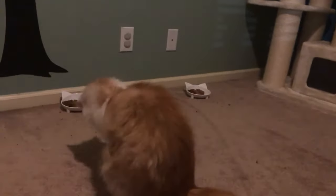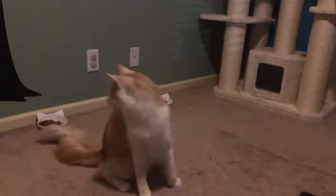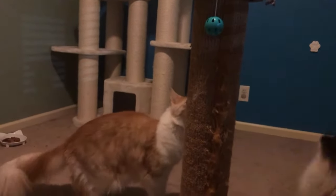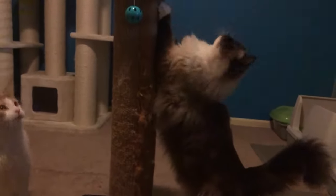Because this breed gets so big, they are known to have health problems later in life like hip dysplasia and other genetic issues. It's best to get Maine Coons from reputable breeders who know and avoid these genetics so you can get the healthiest kitten possible. Because of that, you can expect to pay upwards of $1,000 for a purebred Maine Coon cat.